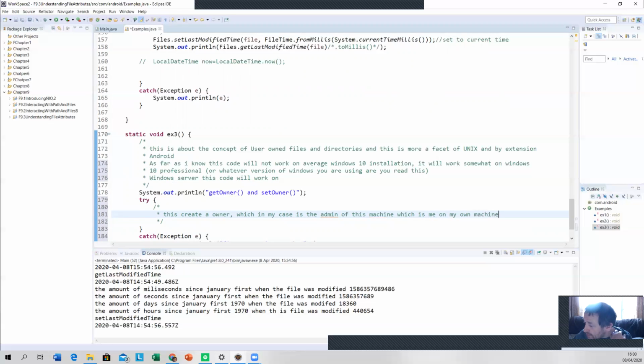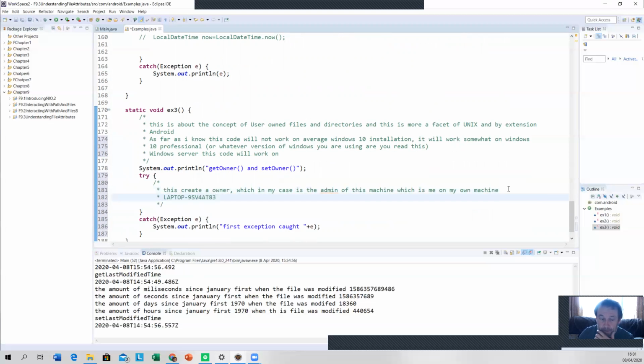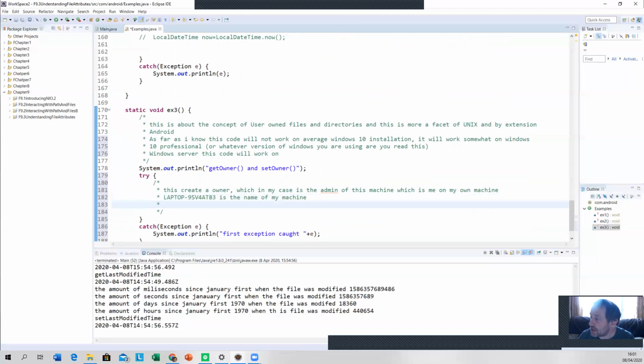My own machine is called, imaginatively, this. I should give it a better name, I know. You can actually change the name of your machine. This is the name of my machine. I can't be bothered changing it.